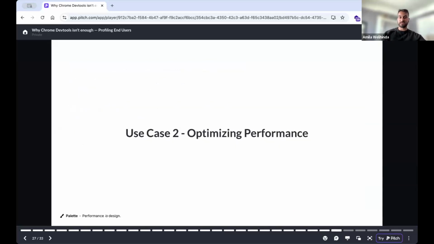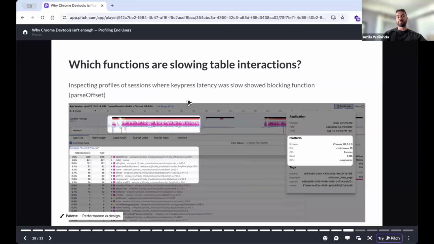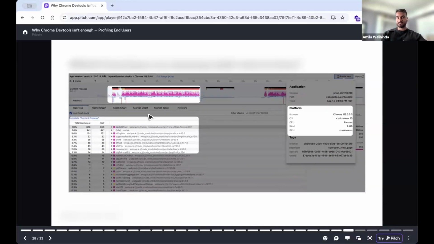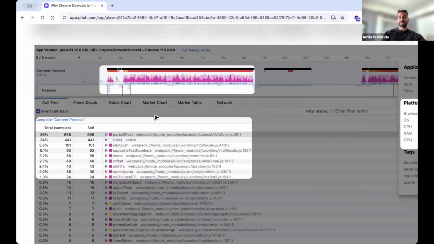The second major use case with the self-profiling API is the ability to find areas to actually optimize performance that aren't showing up in the Chrome DevTools itself. I'll give you a few examples of how Notion does this. By looking at profiles from end users, you can see what code was actually running for a specific user. Previously, we were looking at aggregates, so code paths merged across all users, but you also have the capability to look at a specific user's session and see what code was executing for them. And this is pretty helpful for looking at areas for optimizing performance.